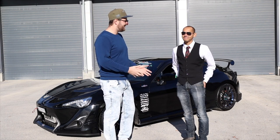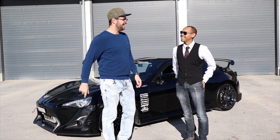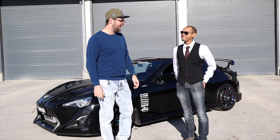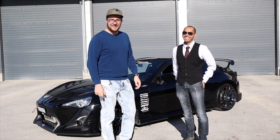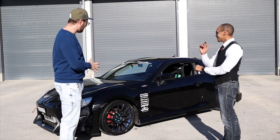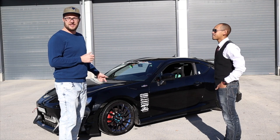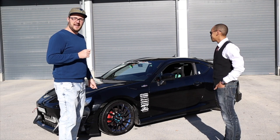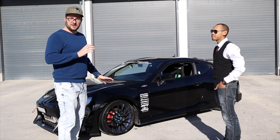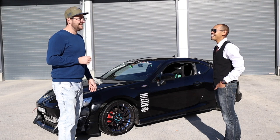This week we have a special guest, my friend Obama, aka Cedric, is his real name, or some people call him Hamilton also. His car is a GT86, as you can see here, Swiss version, and we've modified it a lot. Together we've done a lot of projects on this car. Today I want to do a review and show you exactly what we did on this car, because on top of that it's 100% road legal.